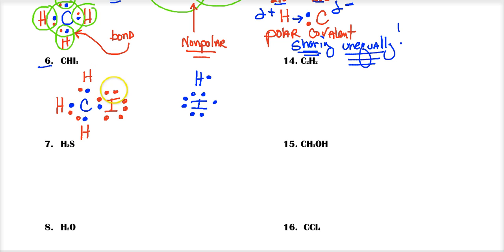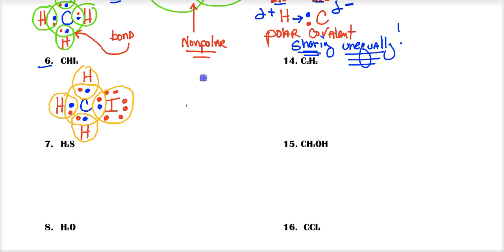Put out all the valence electrons, make at least 1 bond apiece, and what do you do? You evaluate. Each hydrogen has 2. It's stable. There's 2 electrons in the first energy level. Iodine, by sharing, feels like it has 8. And carbon, by sharing 4 electrons and 4 from another, feels like it has 8 as well. Okay, so this is the correct Lewis dot diagram for this compound.